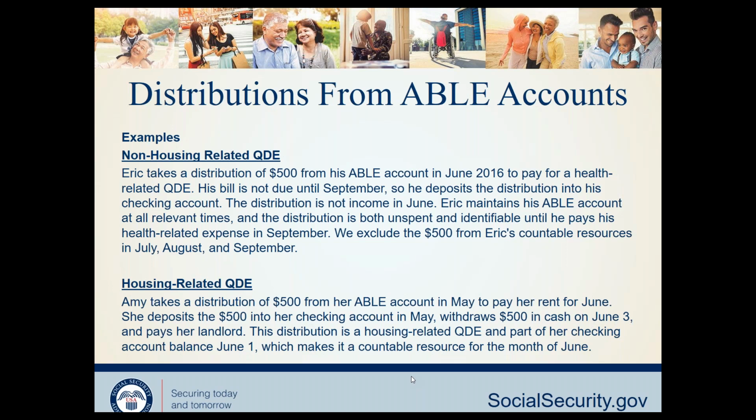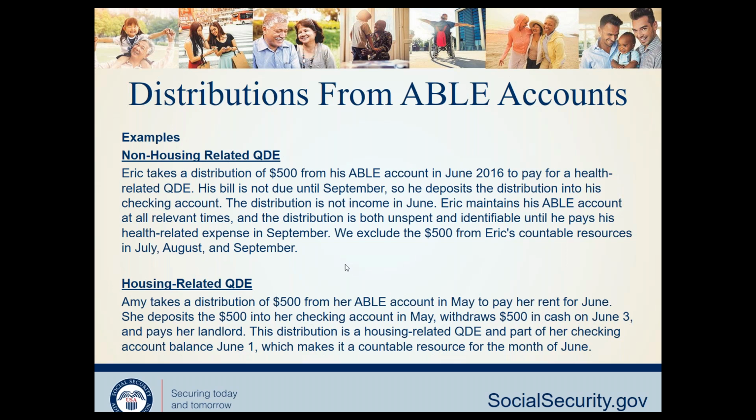Okay, so on the first of the month, depending upon the amount that Mary had in the month of June when she took out that fund, if it put her over that $2,000 resource limit, even though her rent was due on the 3rd, she had to have spent that money before the 1st because it's counted as a resource on that June 1st. Does that make any sense right there?